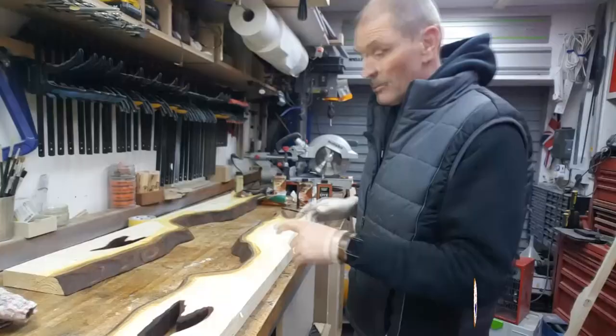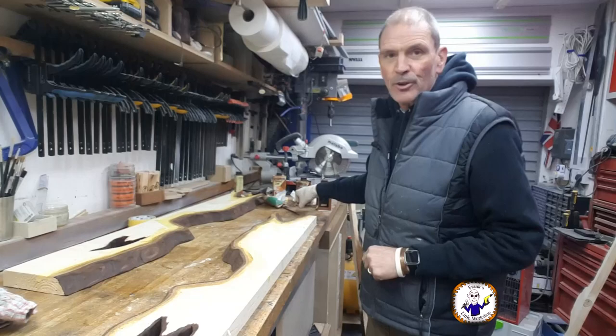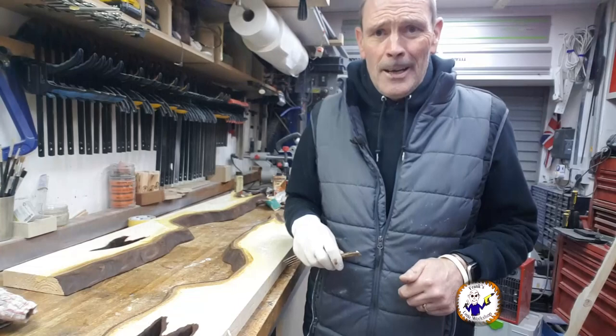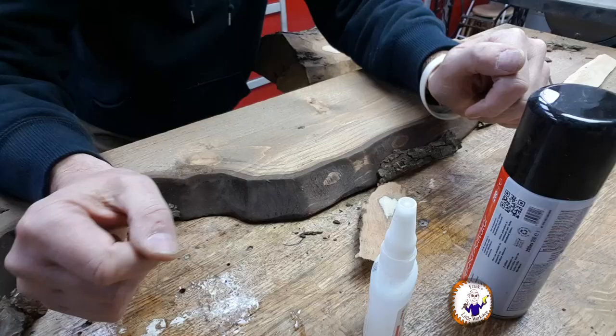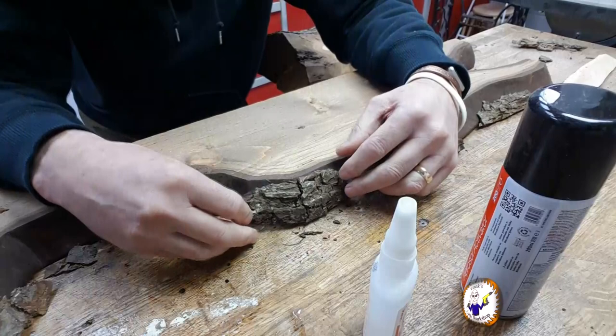The edge has been drying overnight and it's still looking a bit Disney. What I've got to do is put some false grain in it — I've no idea if this is going to work. I'm going to use a fork to indent the wood, then stain it and wipe it off. With the masking tape off, my plan is to get my bits of bark and literally form them around this and stick them on.